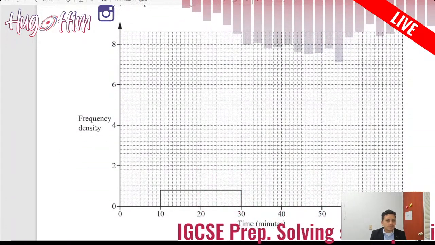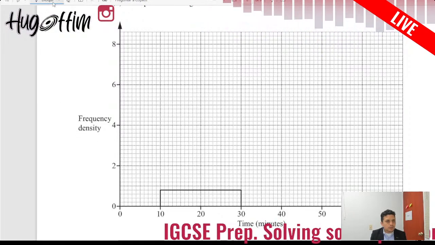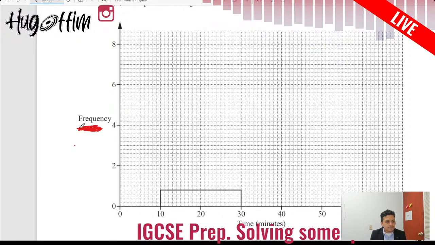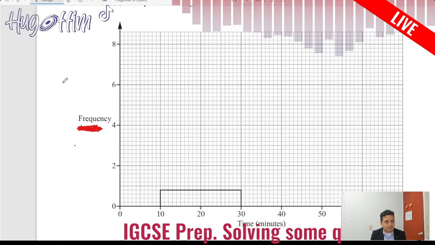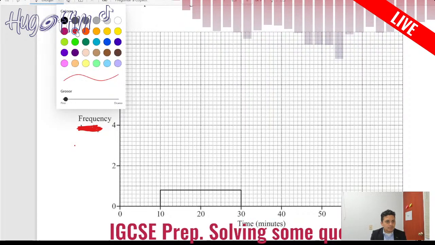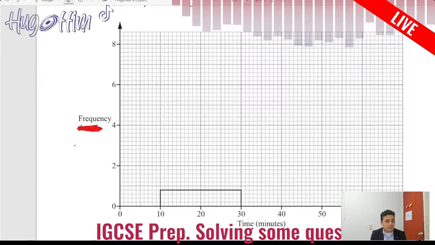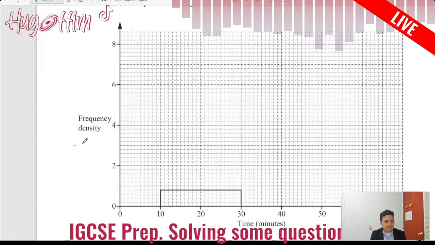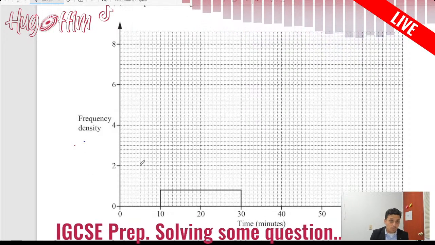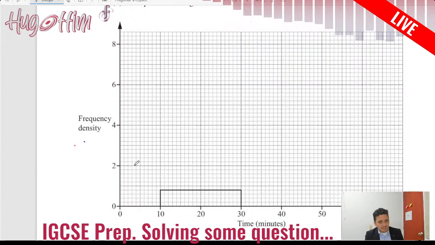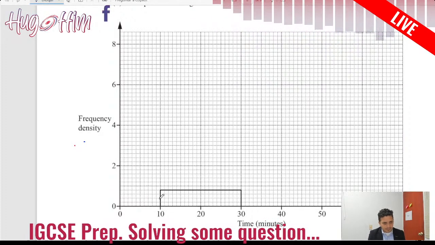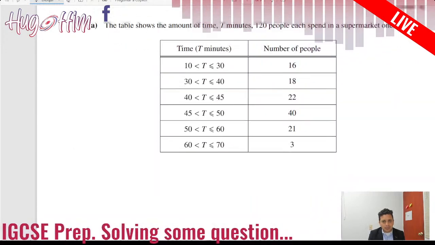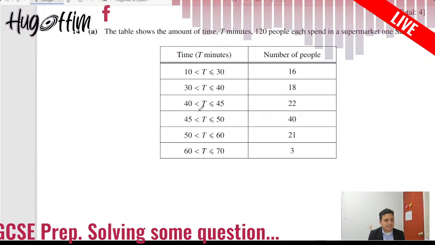Okay, so you need to be careful because maybe they will ask you to find frequency. So that's a histogram only with frequency, or relative frequency, or in this case they're asking you to do frequency density. And what is the frequency density? I had to study to know what is the frequency density, but it's something very simple. The situation is this. Here the intervals that they're taking to do the histogram, they are not using the same interval.